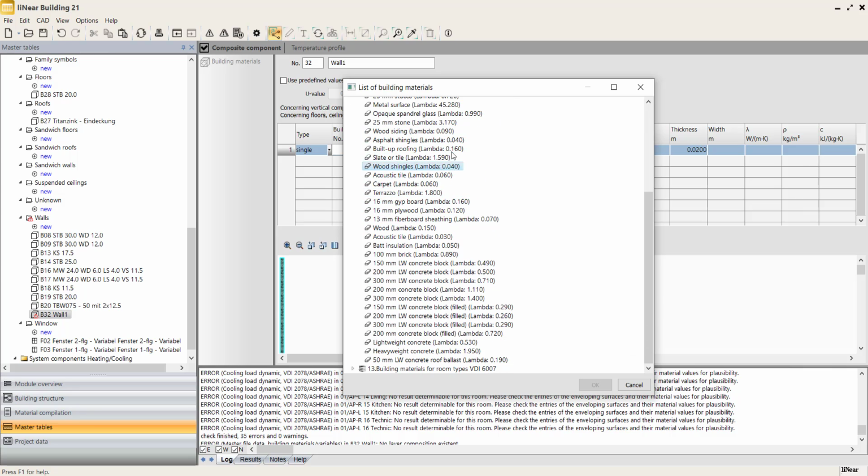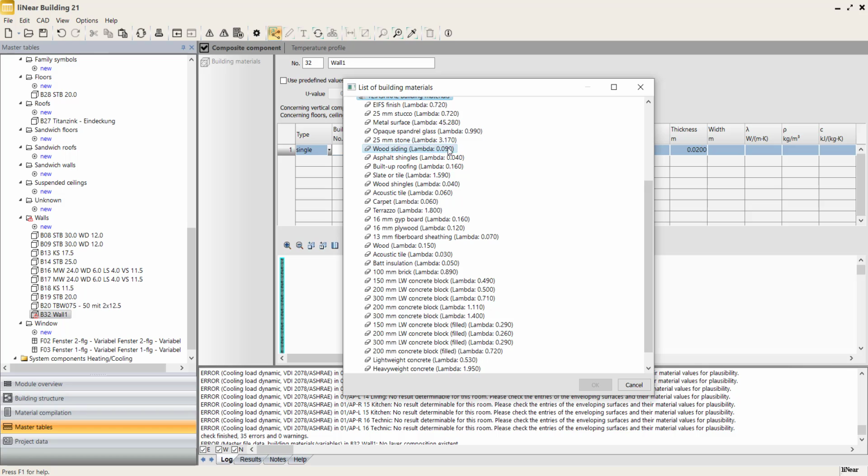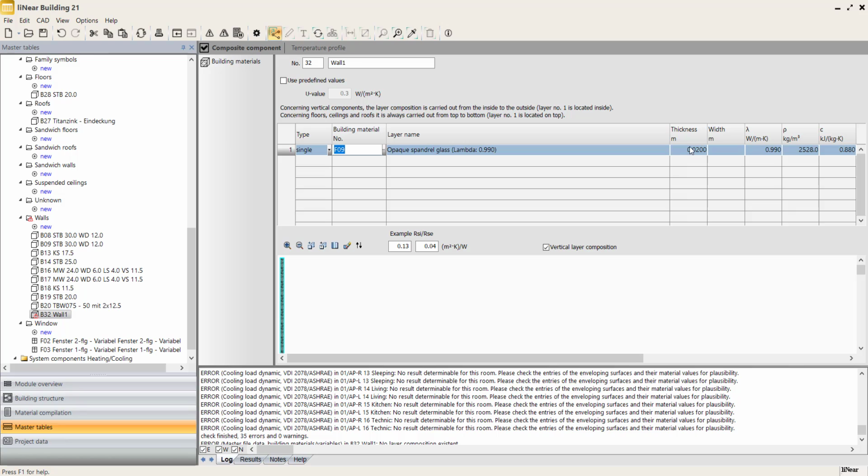These are all in Linear Building with their lambda values, and you can just select one, click on OK, and enter the value for thickness, and the wall will be created with all of its layers. Also visually you can see it like this. You see all these different materials as an image, and it will be calculated with all of its values.